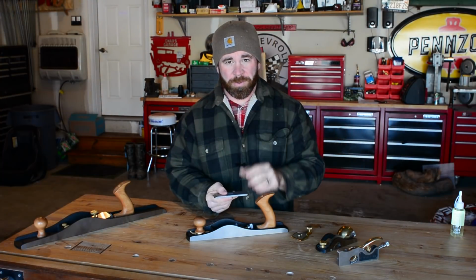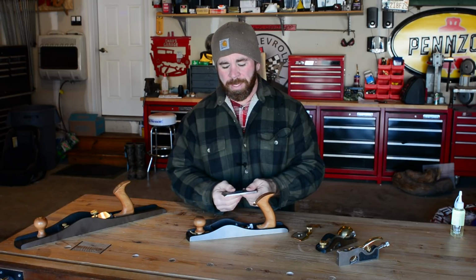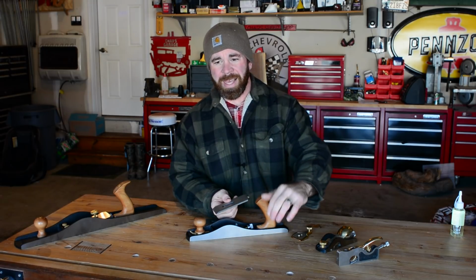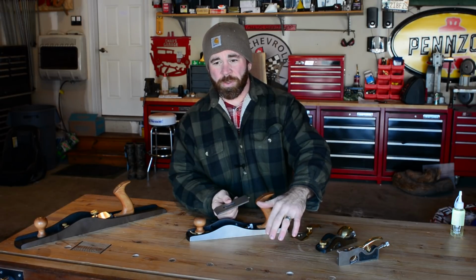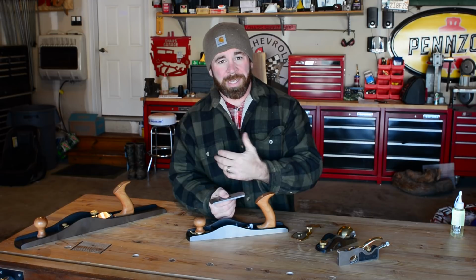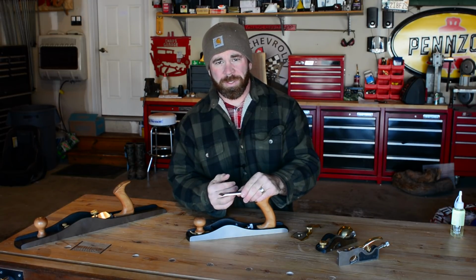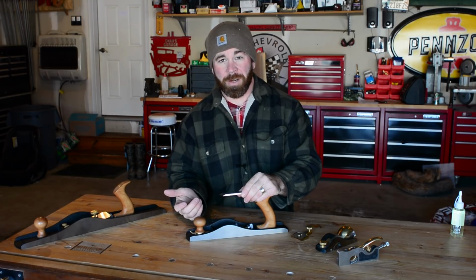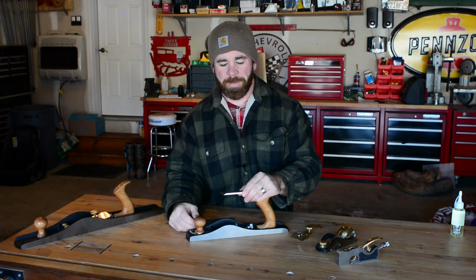The plane will come from the factory with an iron that's been ground at a 25-degree bevel. It's seated into the plane at 12 degrees. That gives you an effective angle of attack of about 37 degrees, which is great whenever you're wanting to work on end grain, or when you're working on hard, dense woods that aren't heavily figured, or even if you're wanting to do heavy stock removal to get a piece of material dimensioned down before you start working with it.